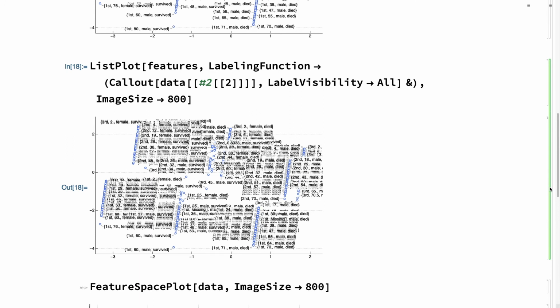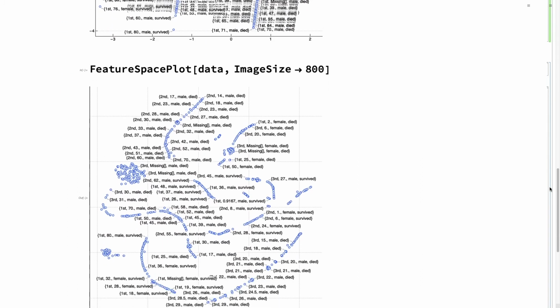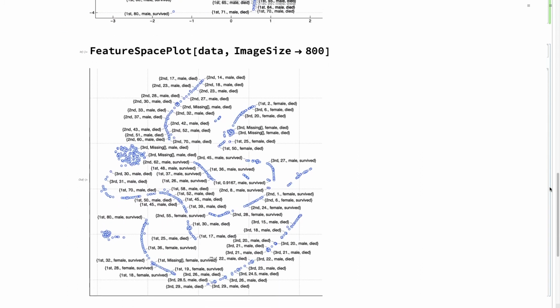Right, so if I set the label visibility, which is an option in the callout, we can see this is before the labels get removed. They still run through the algorithm, so you can see that most of the labels are not running into the points, but they can run into each other.